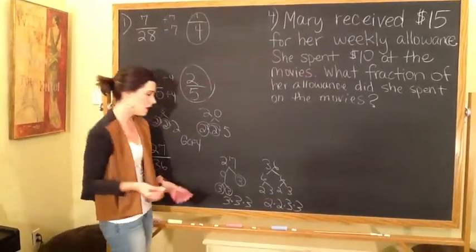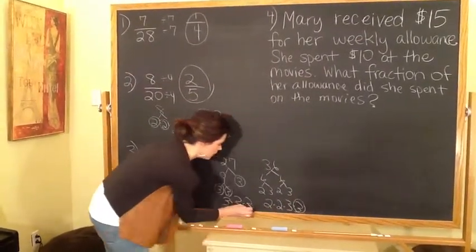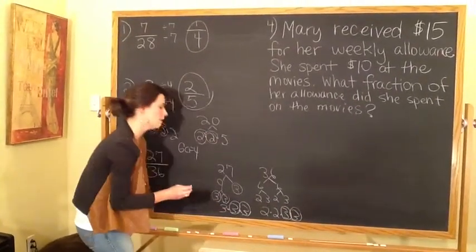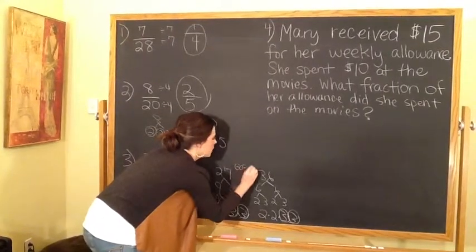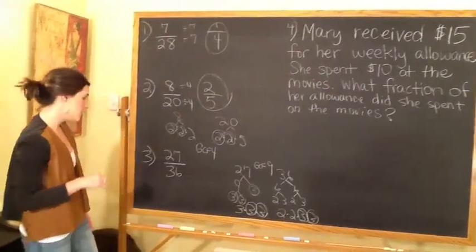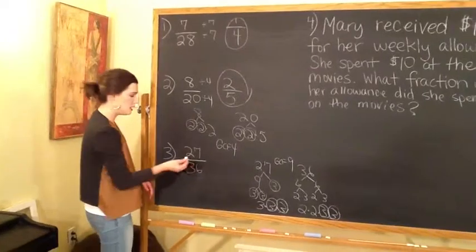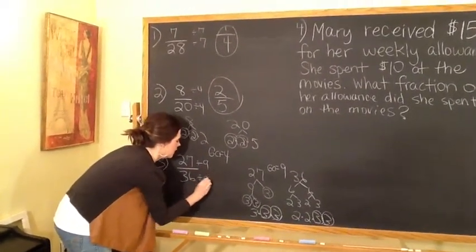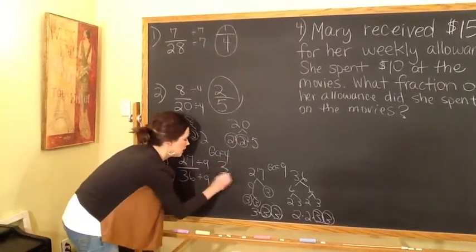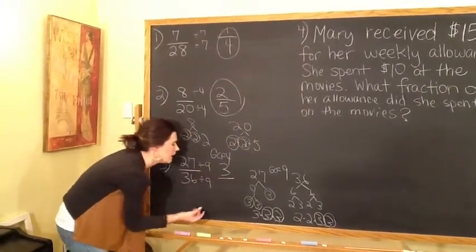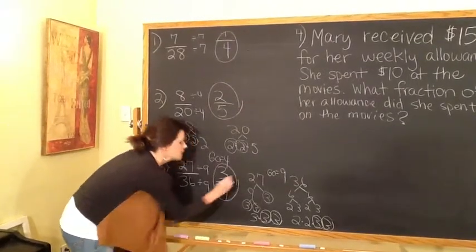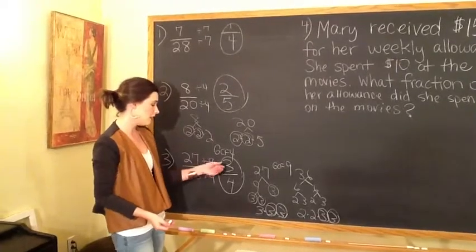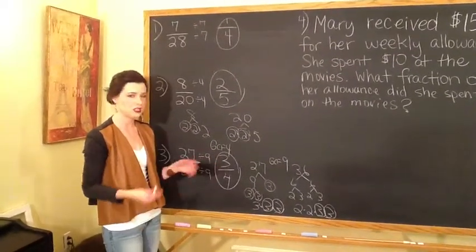Alright, now let's see what we have in common. We have a 3 over here, 3 over here, 3, 3. We have nothing else in common, so our GCF is going to be 9. So we're going to take a 9 out of the numerator and a 9 out of the denominator. So 27 divided by 9 gives you 3. And then 36 divided by 9 gives you 4. So our simplified fraction is 3/4. And we know that it's in simplest form because nothing goes into 3 and 4 together.